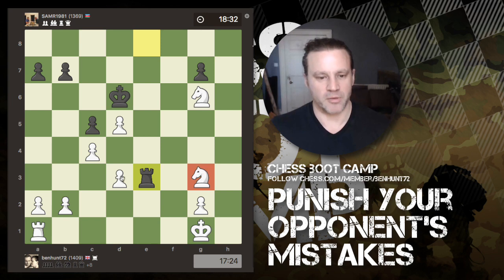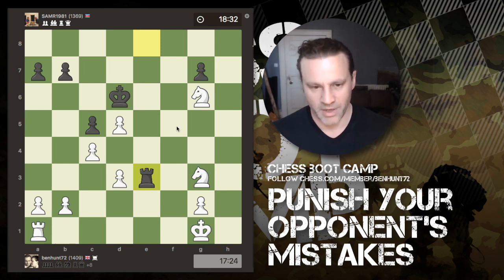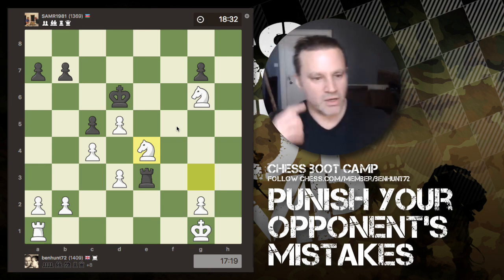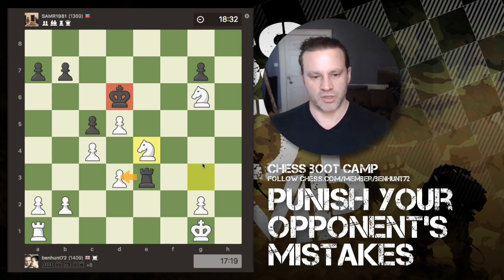Again, it appears that I'm going to lose some material, because the rook is attacking both my knight and my pawn, and we have the same situation. The knight's on a dark square, the pawn's on a light square. Wherever the knight moves, it's going on a light square where it's only looking at dark squares, and again we have the same motif. Knight to e4 check, forcing move, so black doesn't have time to capture the pawn.